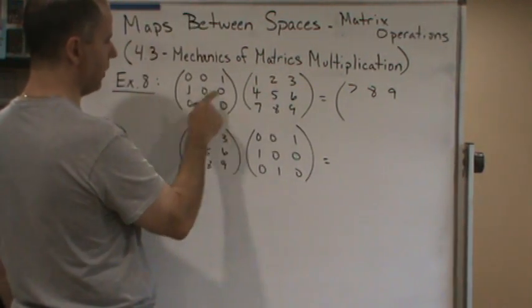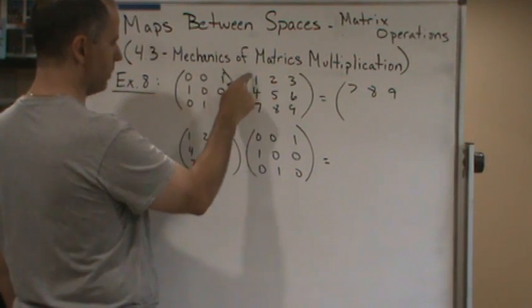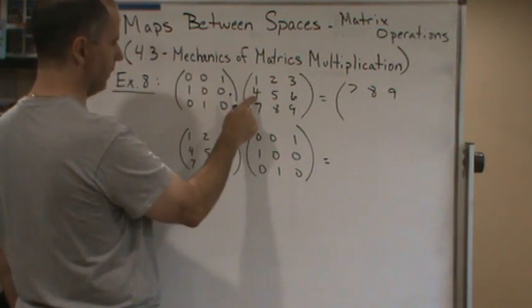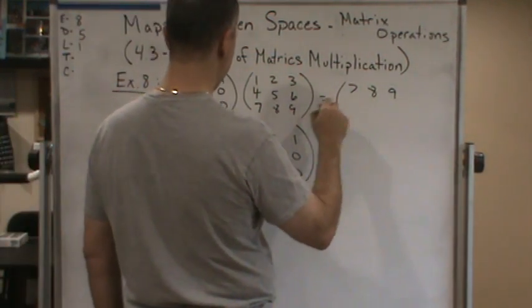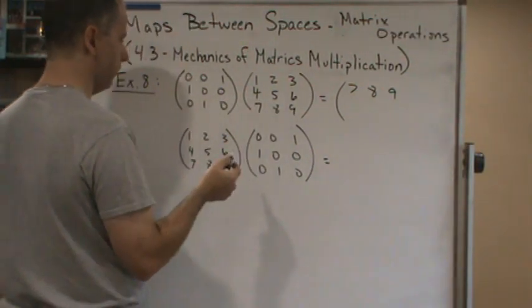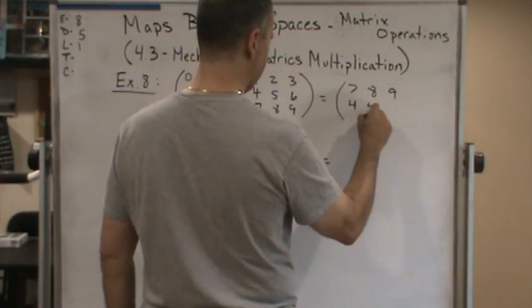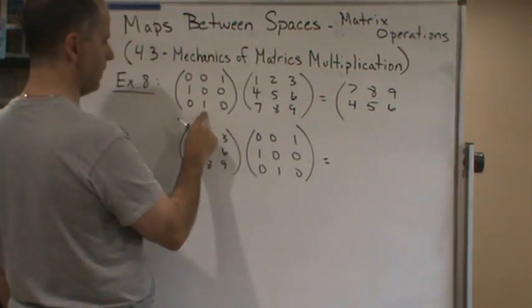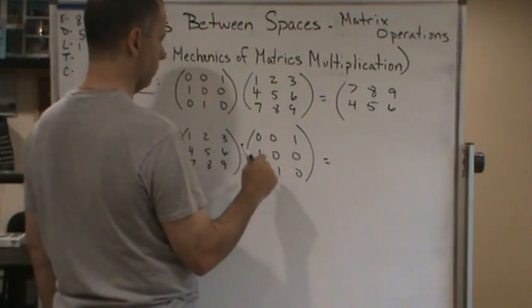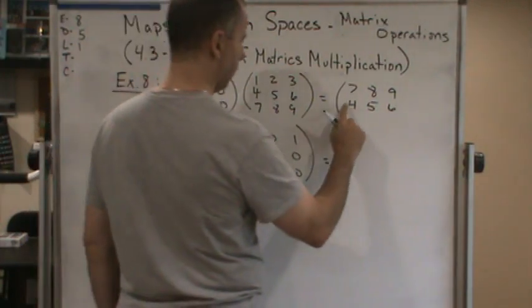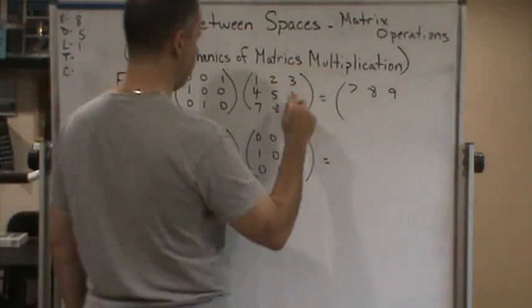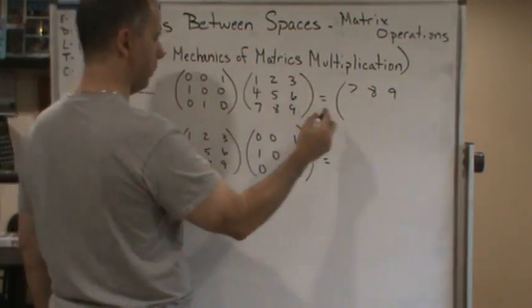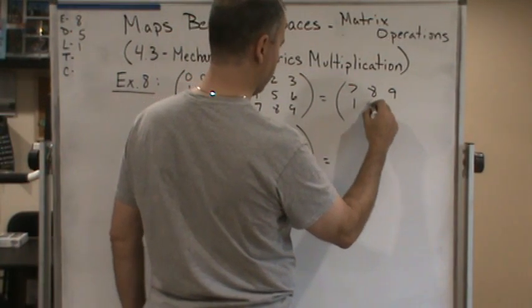And you can see that by just, again, doing the multiplication. So second row times first column, it's going to copy that second digit. And where is it going? It's going in the second row. So this is going to be left the same. So this will be 4, 5, 6. And this one is going to take what? Oh, first row. Sorry, copying the first row, and putting it in the second row here. So this will be 1, 2, 3.